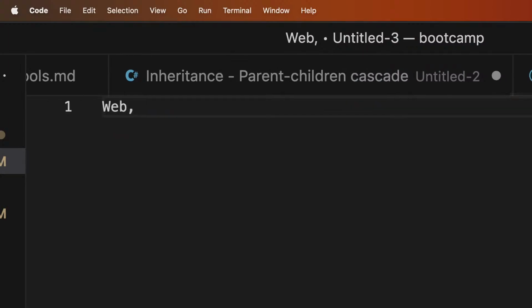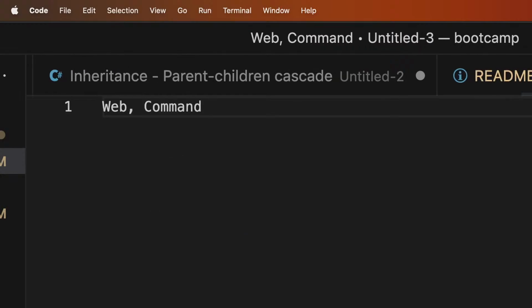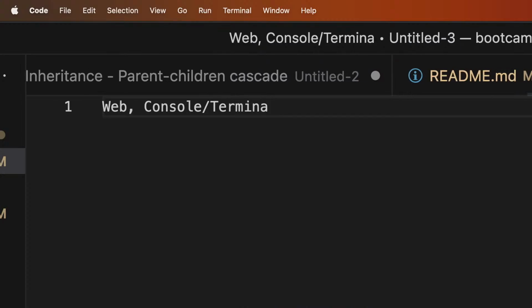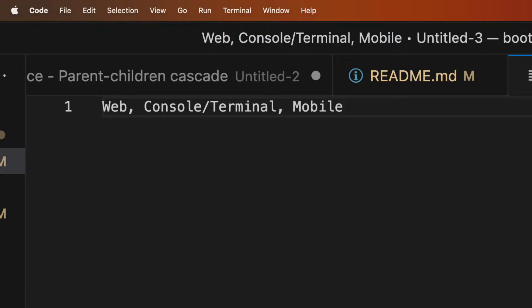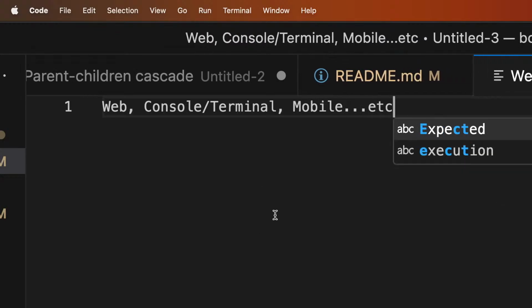It could be command line, console, or terminal. It could be mobile, and so on and so forth. We will take a look at that as we proceed.